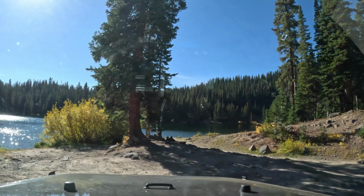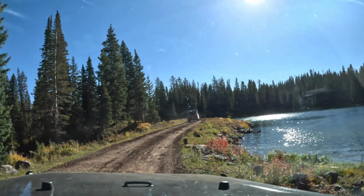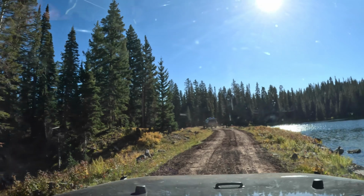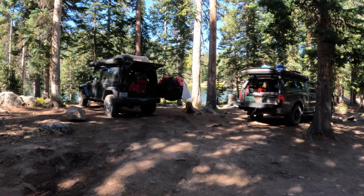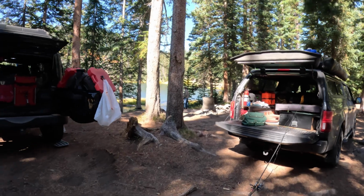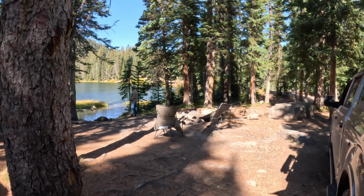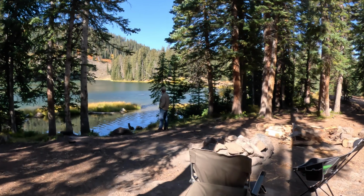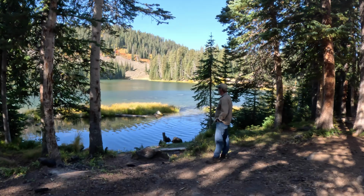Continues around over to 40 Acre Lake. This could end up being a place that we disperse camp right behind me here. Looks kind of squared up for our campsite for tonight, maybe 2. Have a nice fire ring here, and once again we have a mighty spectacular lake to fish, a spectacular view. We're going to get at the fish in here pretty quick.